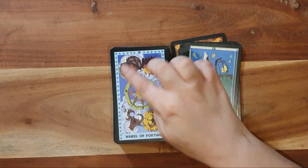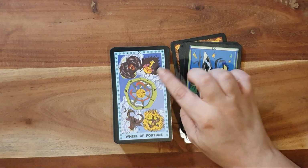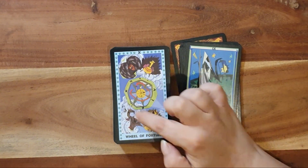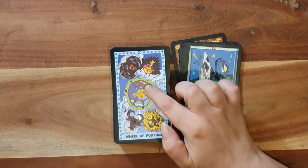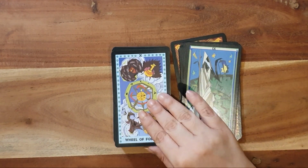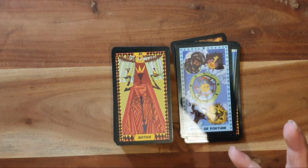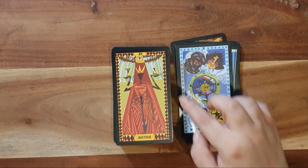The Wheel of Fortune. I'm assuming it's a Zulu mask. I really hope that. And this almost looks like a turkey, which is kind of funny. We have the lion and the bull, and of course the wheel. There's a snake in it. There's a lot going on, but it's perfect for a Wheel of Fortune, right? Number 11, Justice. I love that it's not the standard balance, but this is the balance.